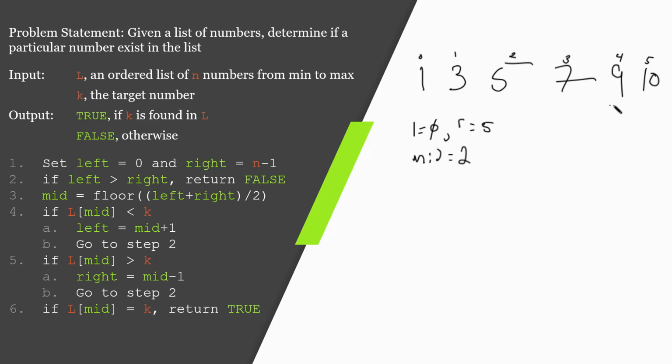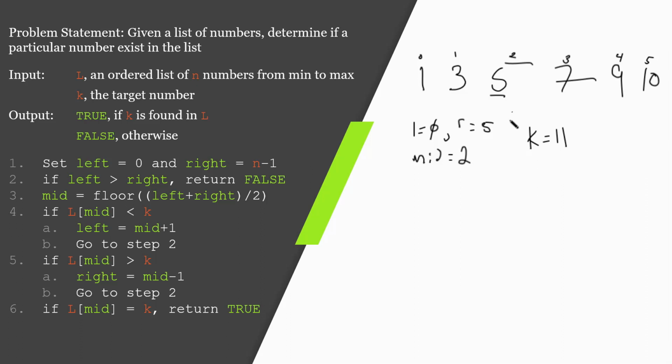Okay? So obviously there is no single middle element here. But by taking the floor, we know that this is going to be what we consider our middle element. So now we want to check if... oh, I guess we need to pick a value that we're looking for. Let's search for 11. So let's search to see if we have 11 in the list. So we should return false at some point.